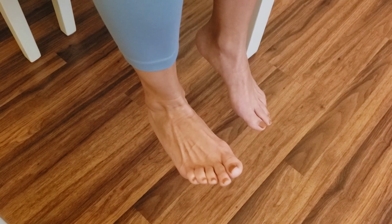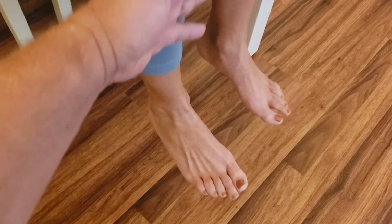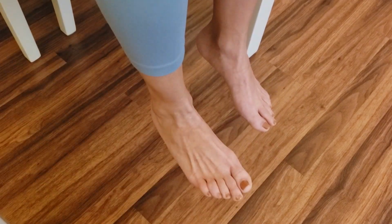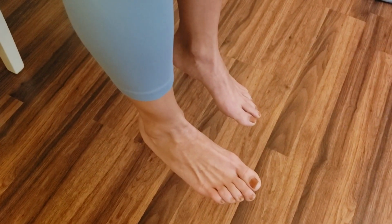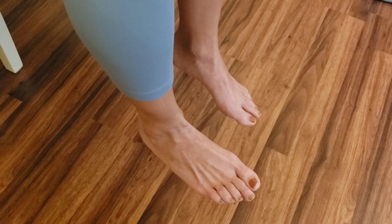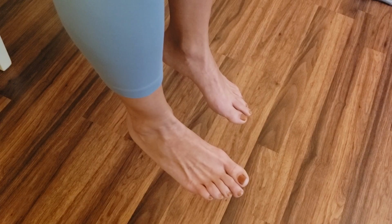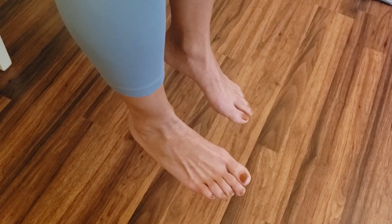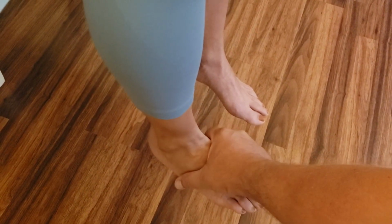Good. So now what we're going to do is have her hold it in a neutral position where it's 90 degrees. And I'm going to put my hand directly on top of her foot and have her hold her foot in place. We're going to do a break test where I'm going to push, push, push till her foot gives way, and we're going to grade the strength of her dorsiflexion here. So my hand's going to be right here.